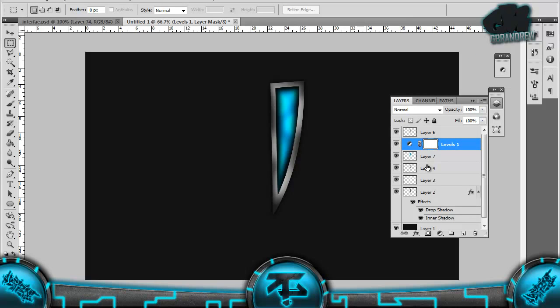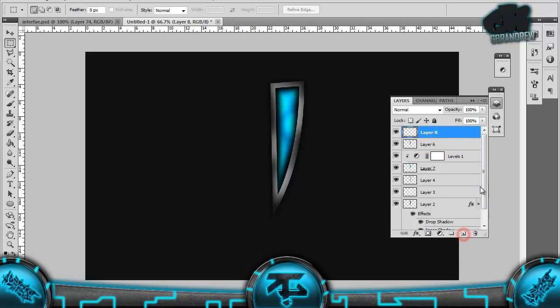Some people are like, oh, my orb looks flat and boring. That's a trick to make it a bit brighter. And then what you're going to do is hold Alt and click in between two layers, so it's only on the blue layer with the white bits in it. So then once you've done that, if you feel you want to thicken up the inner shadow, do that.